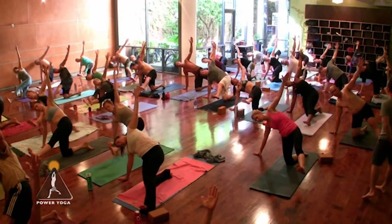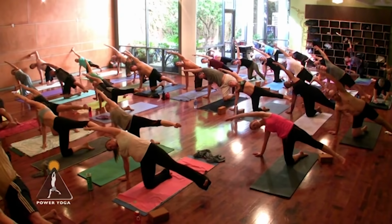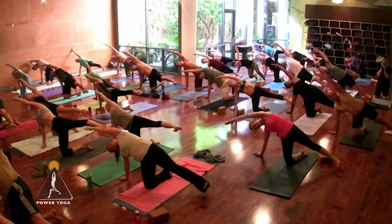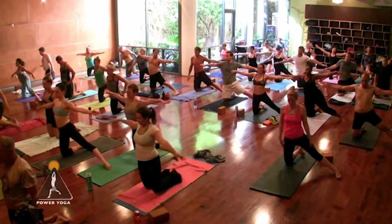coaster today. Left leg back to the left wall, open up the left chest. Extend your left arm all the way over towards the right and get long through that left side. Good, you got one last chance to reach it out. Left arm to the sky. Stand all the way back up to neutral. And then slide that left knee back in, hands to the waist. Release the tops of the feet.